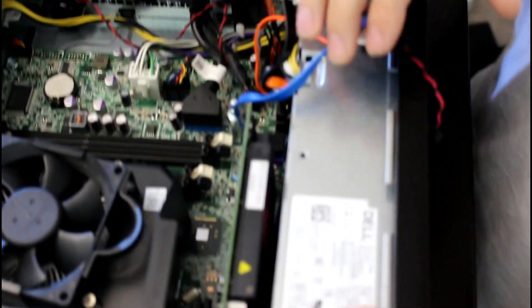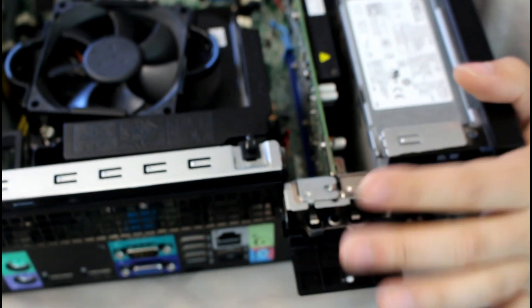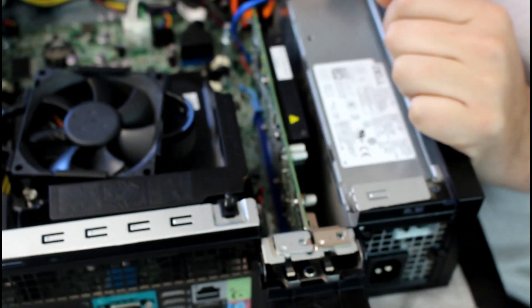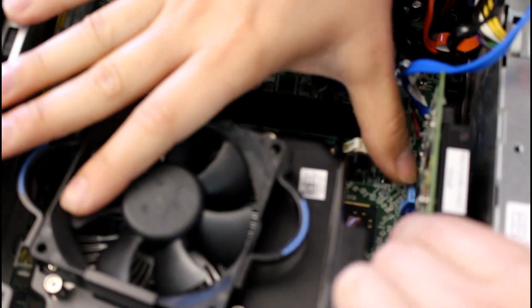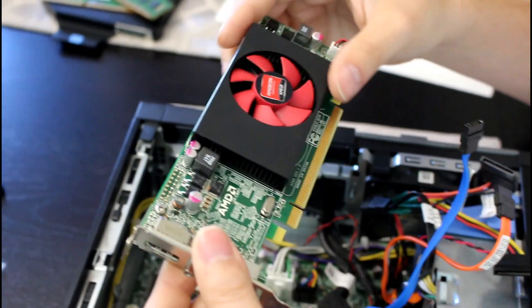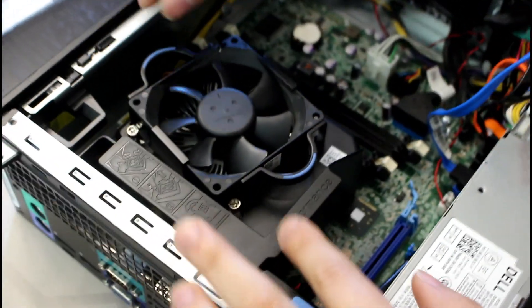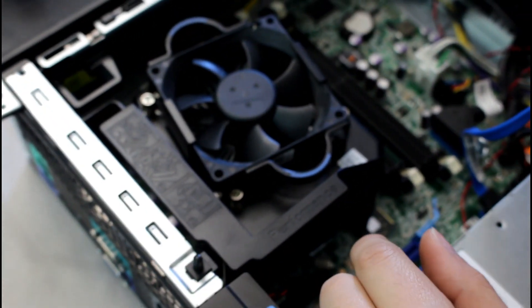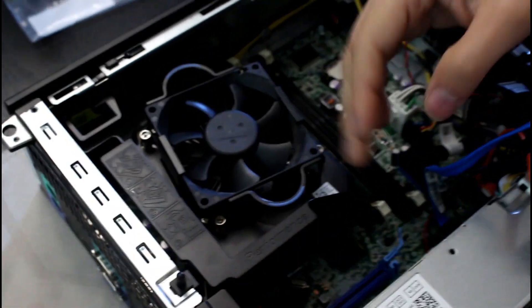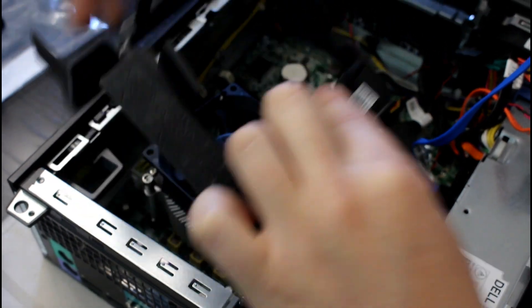Let's make more space. Depending on your system, you may have a screw on the graphics card keeping it in place — this one didn't. I'll just come over here to the hook, push it down and back, and bring the graphics card up. You can see that hook was grabbing the PCB. That's a nice little graphics card. Now let's go to the CPU. Here we see it has a shroud, kind of pushing air inside the heat sink and out through the back. It might seem difficult to remove, but just put your thumb here, your other finger here, pull out and up — it comes out like nothing.